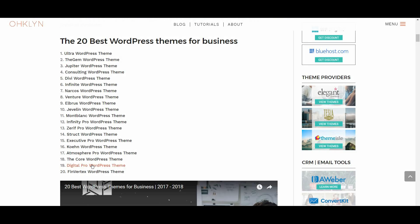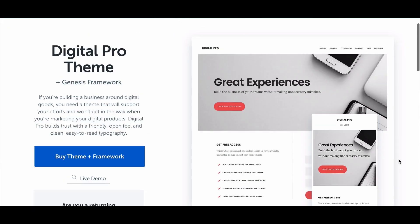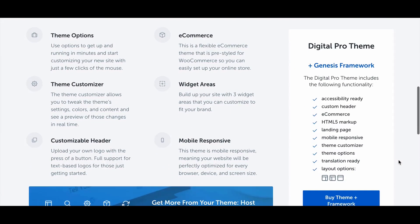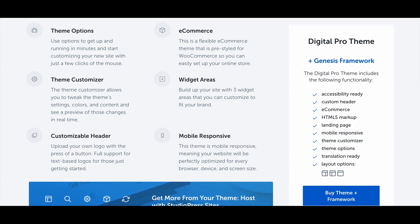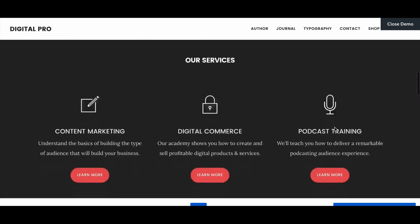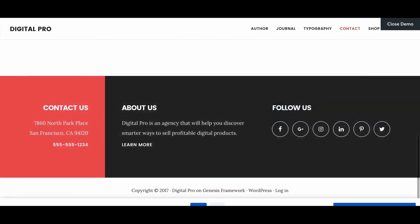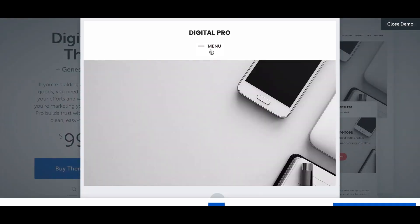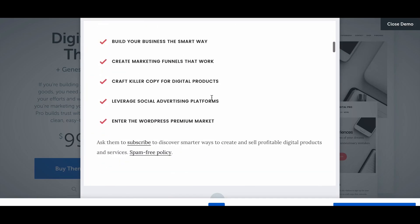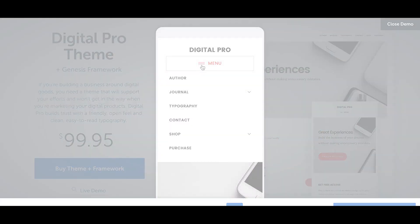The next theme is Digital Pro, rated 7 out of 10. As you can tell by the score, the Digital Pro theme is almost a carbon copy of the Atmosphere Pro theme, as both themes come from StudioPress. It has a nice design and is extremely easy to use, however its features and layout options are lacking. It has a slightly different look compared to Atmosphere Pro, as it incorporates some bright colours for a nice dose of contrast. Similarly to Atmosphere Pro, it also plays heavily on the white and grey combination, and once again its simplicity is a great strength and weakness. What it does, it does well, and will no doubt be a great fit for certain projects.